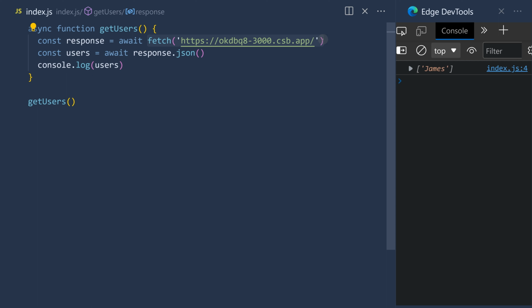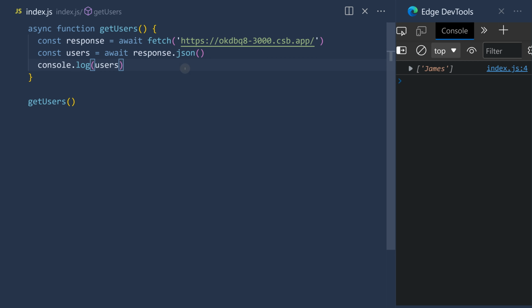So all we gotta do, once again, just to review, is fetch the stuff from the backend. Once we get the response, we just gotta turn it back from JSON into JavaScript so we can use it. And then we can log it out. Super simple, literally 2 lines of code. And whenever we use await to wait for something, just gotta remember to put it inside of an async function. All right, cool. So that's how fetch works.